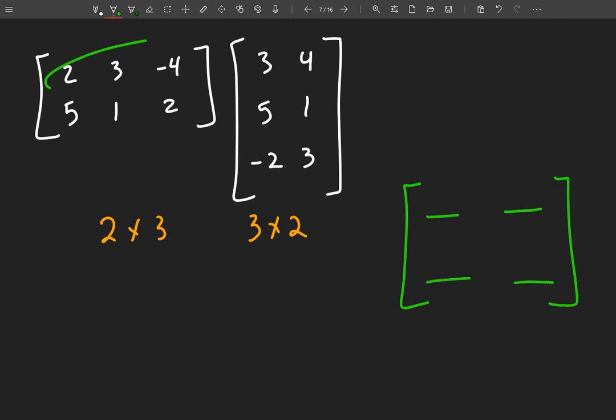Why? Because I have 1, 2 rows and 1, 2 columns. And those are the only numbers that are going to be used in these indices: 1 and 1, 1 and 2, 2 and 1, 2 and 2. Well, how would you know that ahead of time without thinking about it too much? Well, notice that 2 and that 2 count those things. So whatever number this is on the outside, that's going to tell you the dimensions of this matrix.